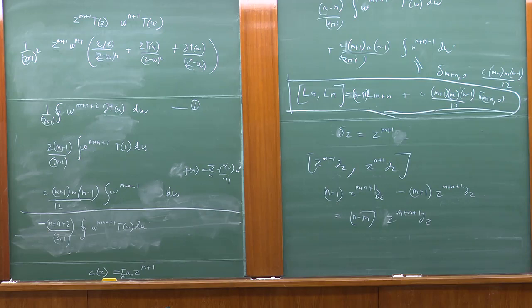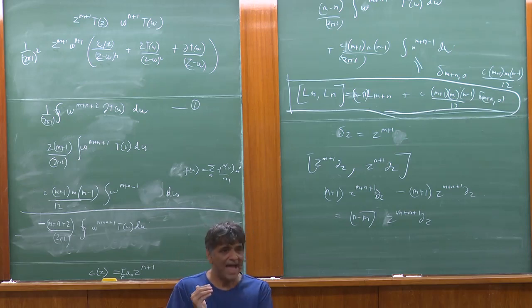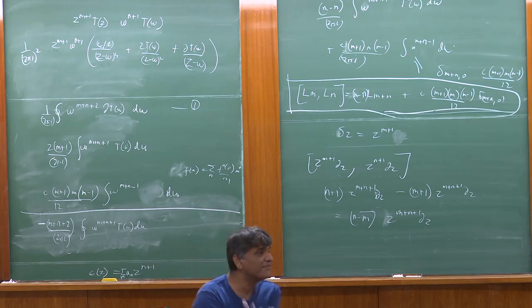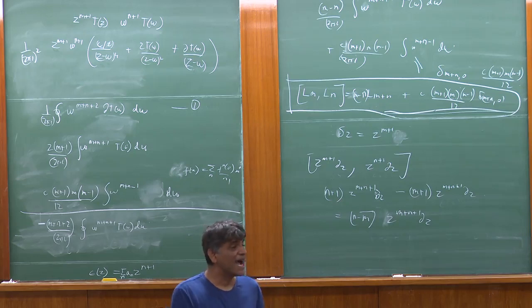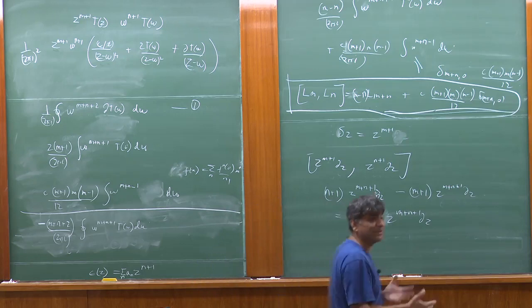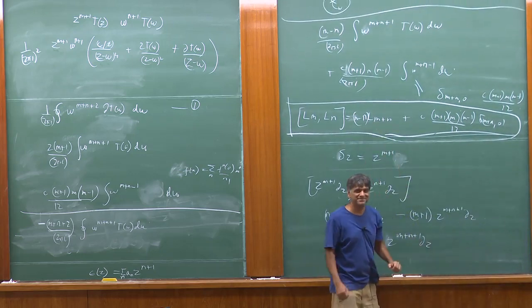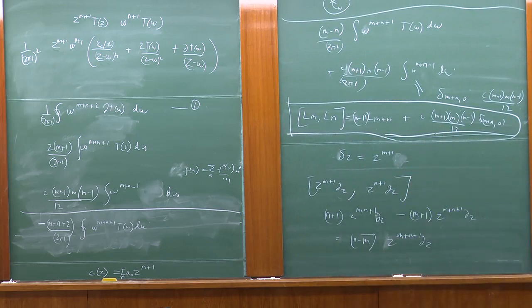The first is this, and this is really the important point. Remember that the quantum symmetry was not simply that of coordinate transformations. It was coordinate transformations coupled with a Weyl transformation. So, roughly speaking, and we will make this more precise as we go along, in fact maybe even in today's lecture, this part was the contribution from the coordinate changes. This part knows about the Weyl transformations. As we will see, the Weyl transformations are doing something a little funny. It's not completely a symmetry. It's a bit confusing, but this is how it goes.